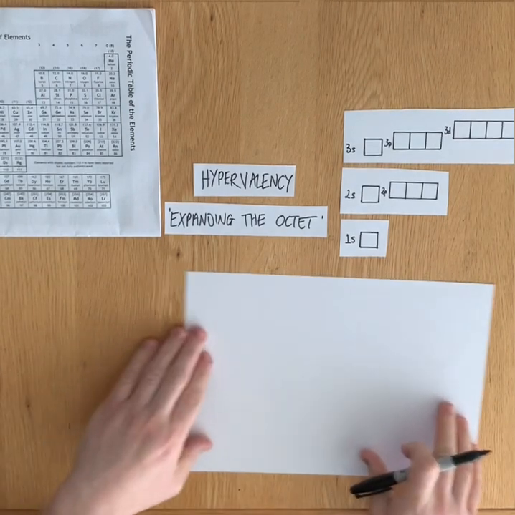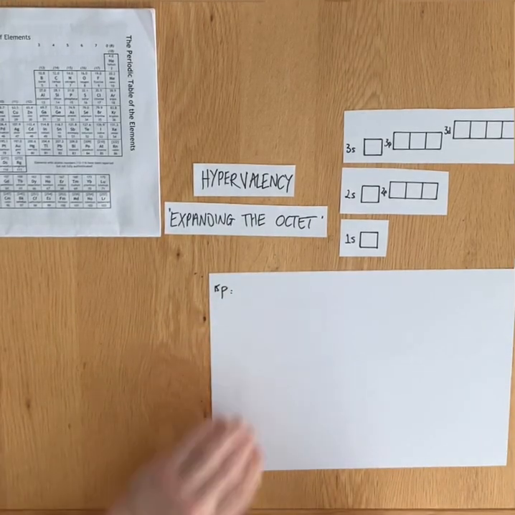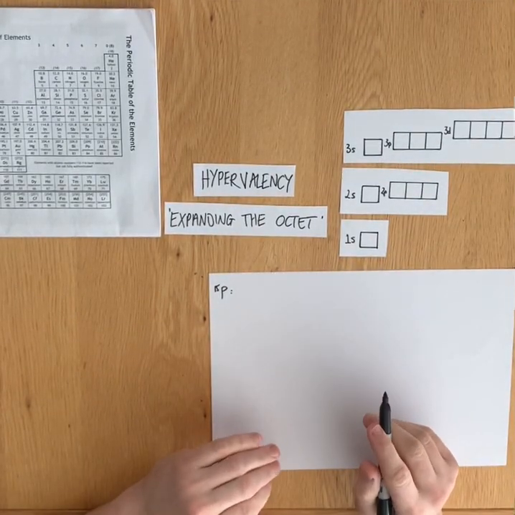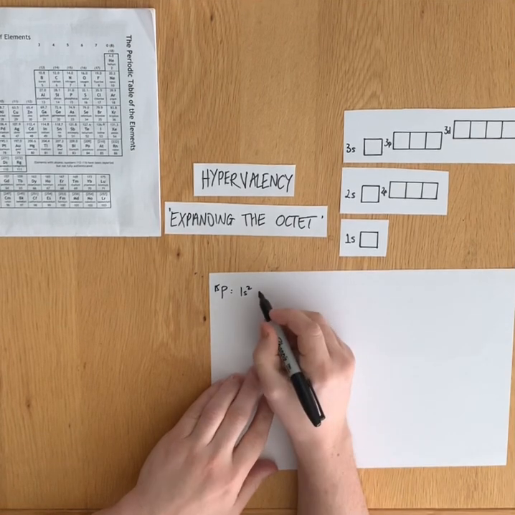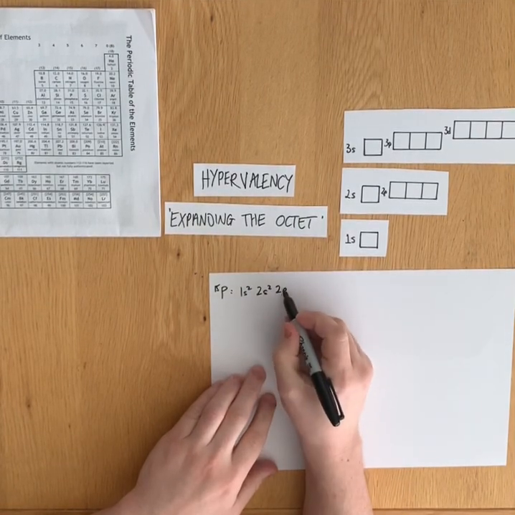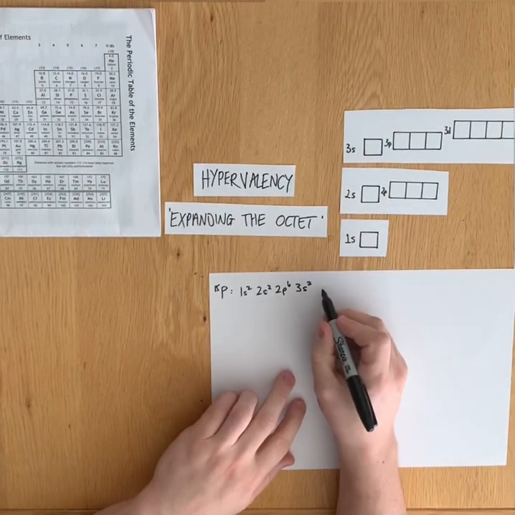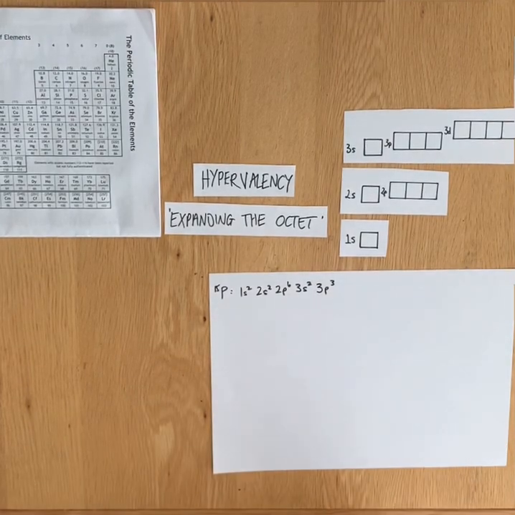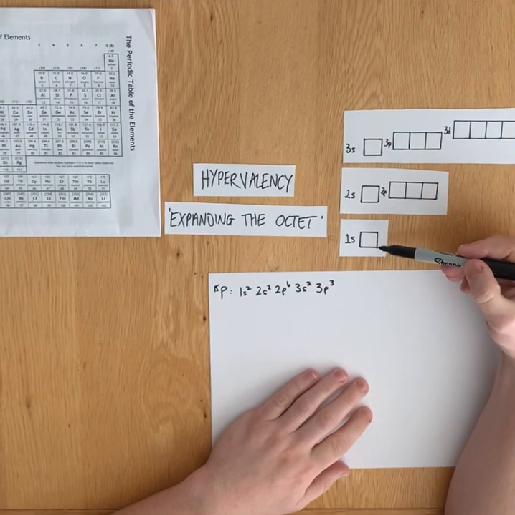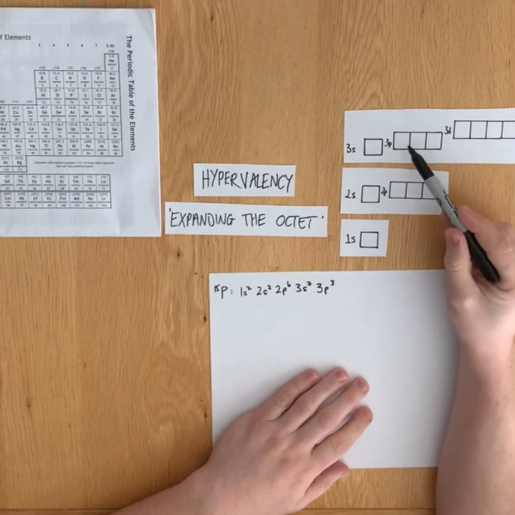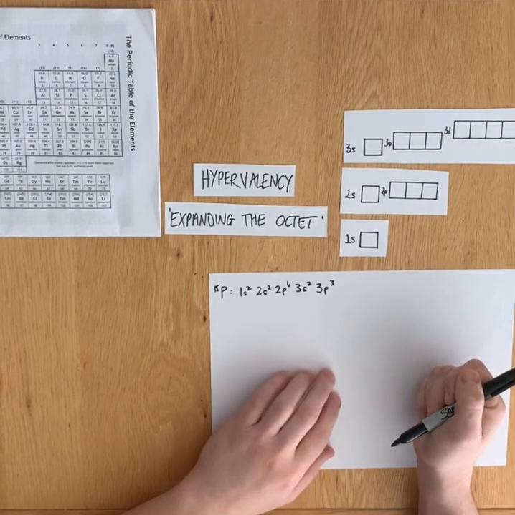Now let's look at phosphorus. Phosphorus has 15 electrons; it's element number 15. In terms of filling these electrons in boxes, it will have two electrons in its first s orbital: 1s² 2s² 2p⁶ 3s². That takes me up to 12. I've got three left, so it'll be 3p³. If I were to draw electrons in boxes, it would be a pair, a spin pair in here, here, here, here, here, here, and then three singly occupied p orbitals.